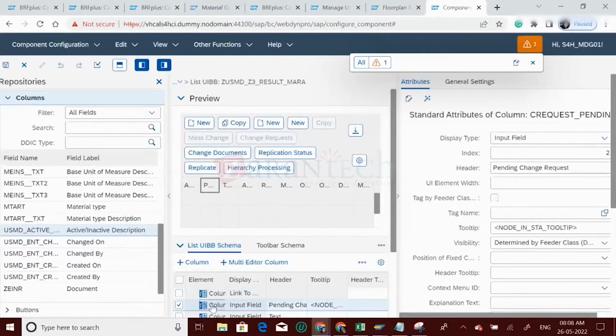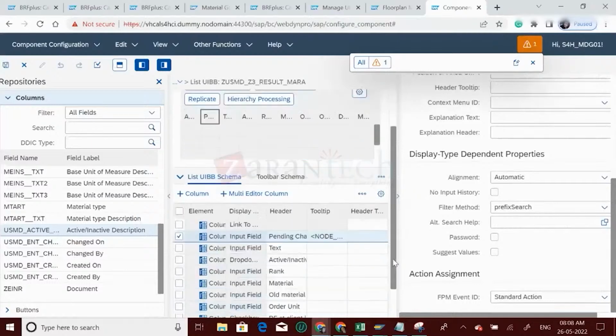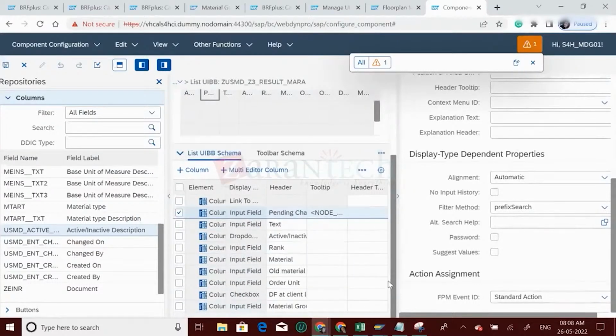The error message is not gone, right? I can't see the error message, but I have to see where it is coming from. Because it is showing that USMD active is not configured. These are the fields, right? Active, inactive. I think this one is there.